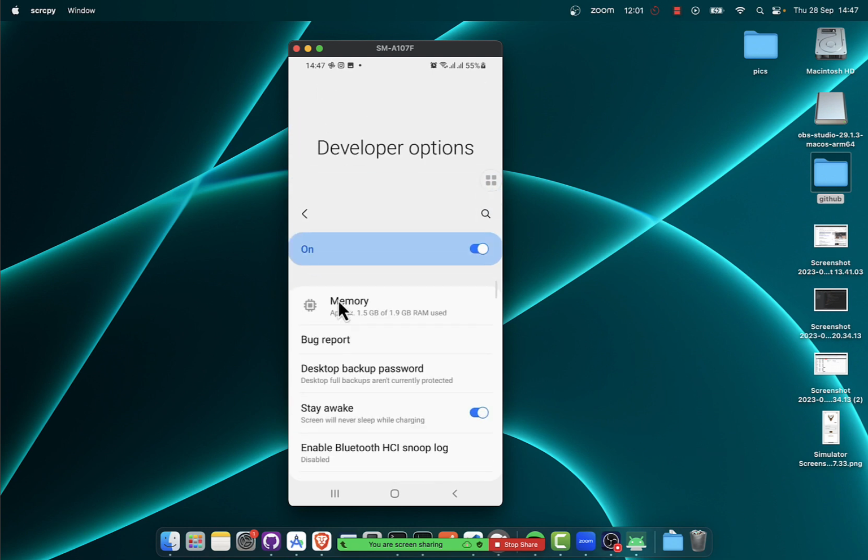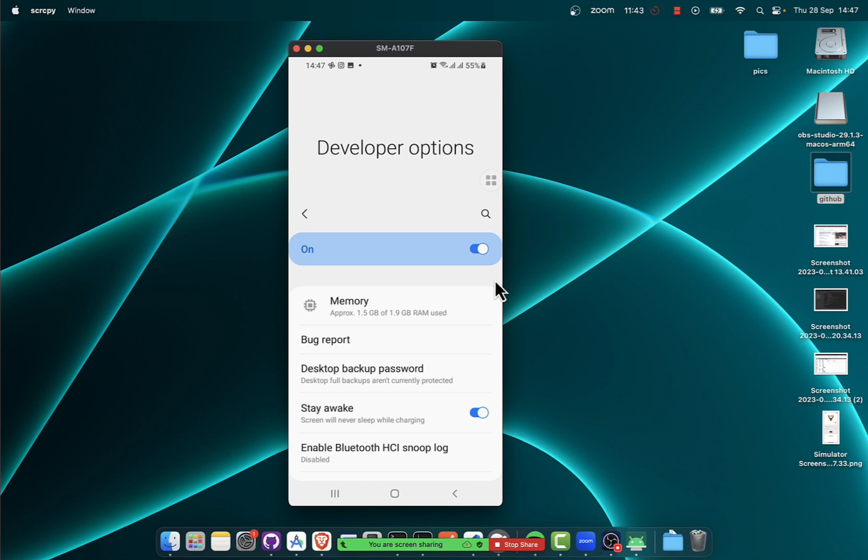To start developing. So once you make these settings on your phone, connect your phone using a good working USB. Some USBs have problems, but make sure that your USB is in good health and it can transfer data. So use that USB to connect your phone.